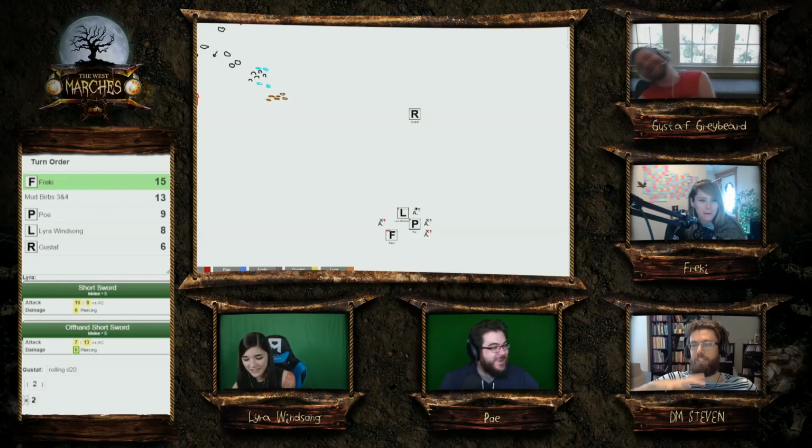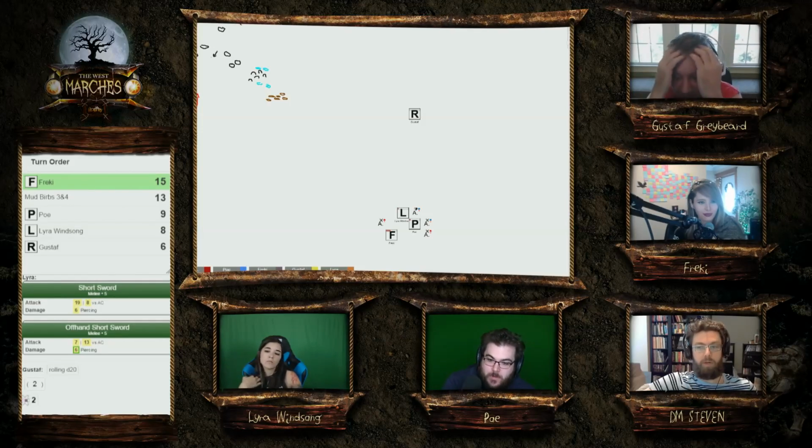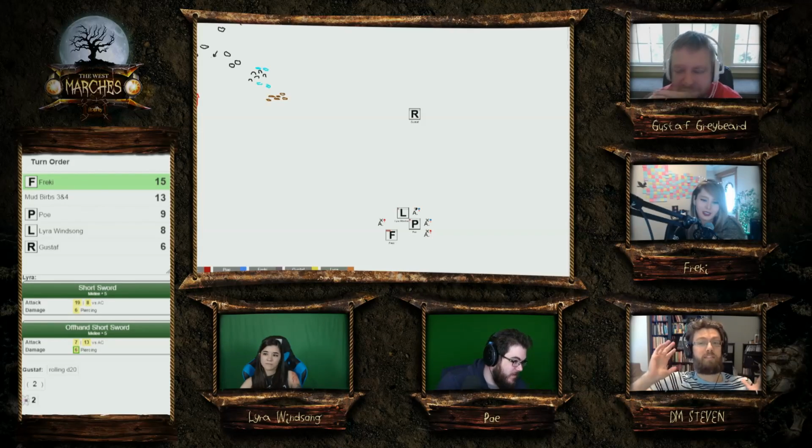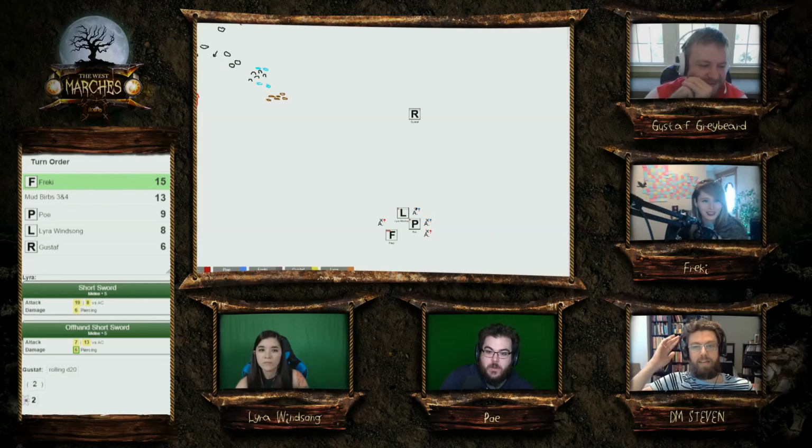So here's the thing, Frecky. If you think that you, Poe, and Lyra can kill this bird within the next 3 attacks, then you might want to kill the bird. But Gustav is on death's door. You might want to go pour a potion in his mouth, or apply some medicine skill. If you have the medicine skill, it's a 10 or higher, right? And he's stabilized. But if he fails one more time, he's dead.